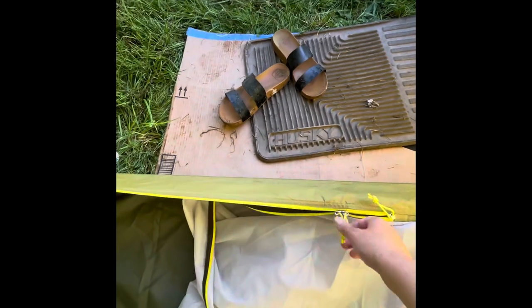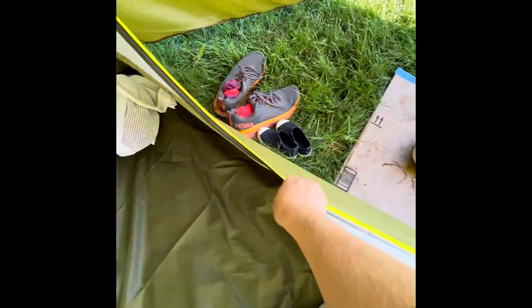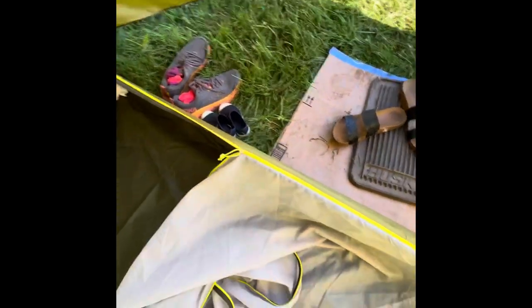It was very wet when we went camping and super dewy on the outside, but it was perfectly dry on the inside. For storing, we opened it up again when we got home just to dry everything out and it dried very, very quickly. Then we repackaged it — another opportunity to open and close it — and it kept out moisture really well. We did buy the manufacturer's footprint.